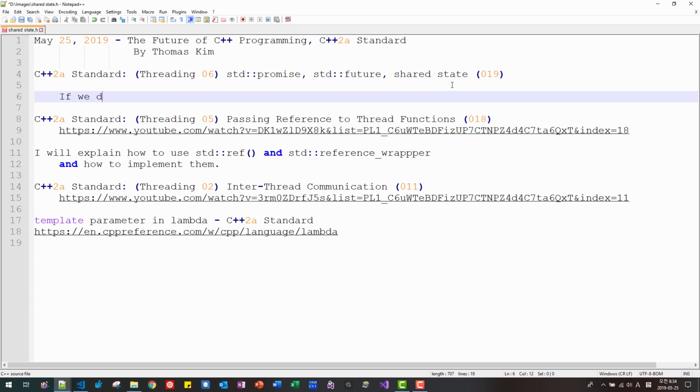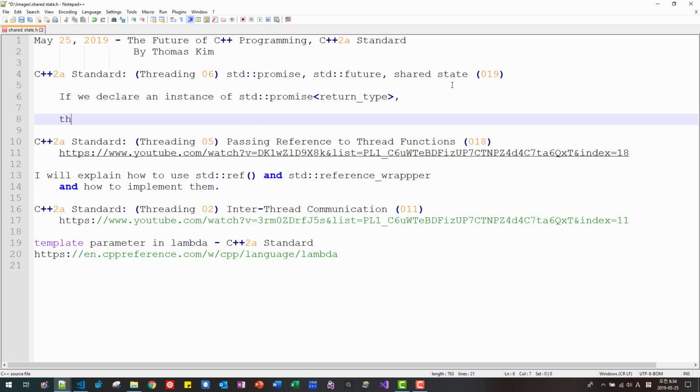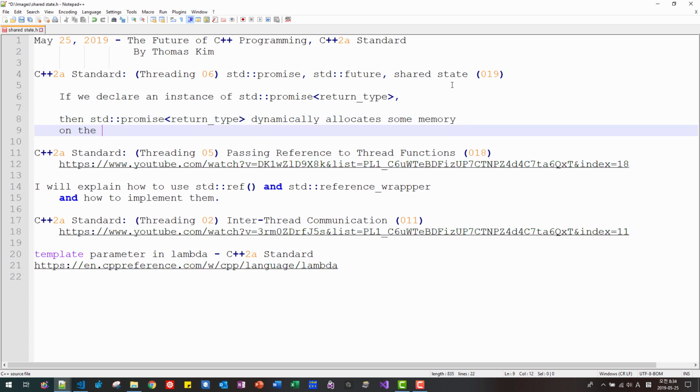If we declare an instance of std::promise of some return type, then std::promise dynamically allocates some memory on the free store, or what is called heap memory.